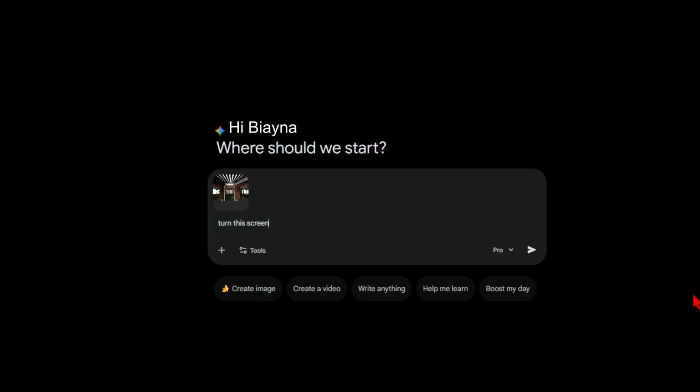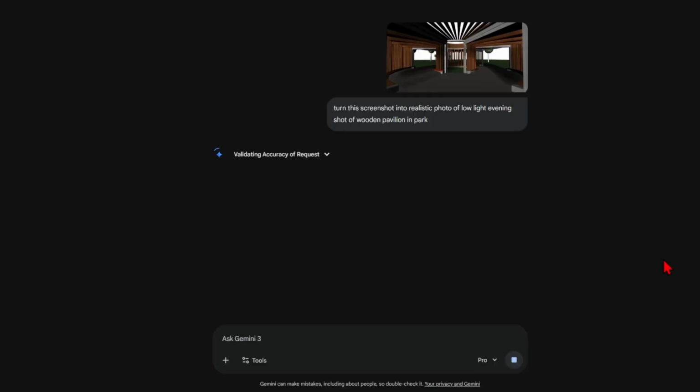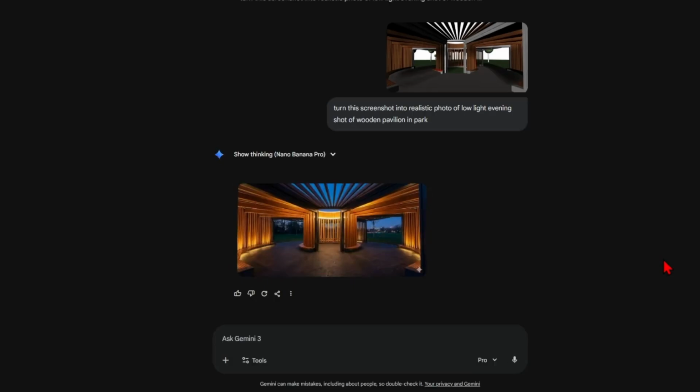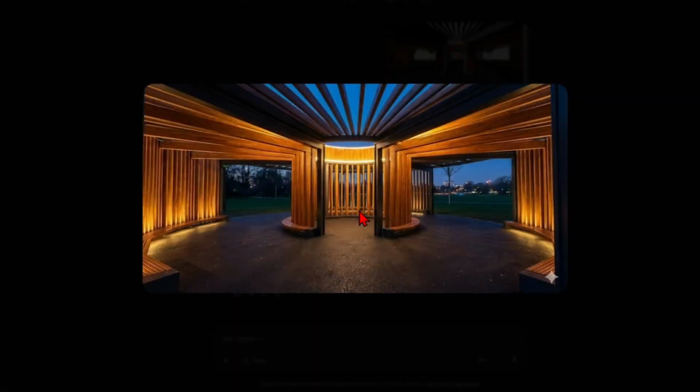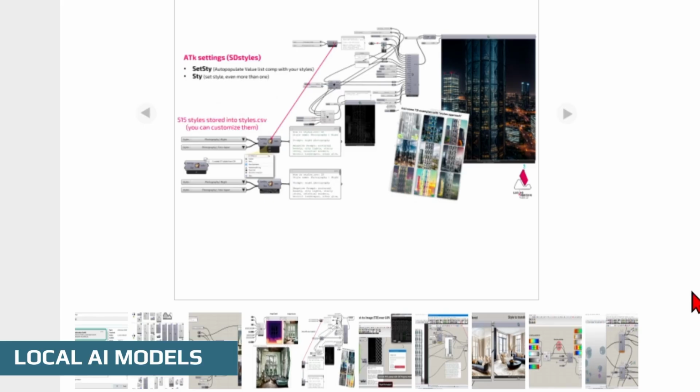The whole purpose of having an AI generator inside Rhino is that you keep everything in place and you'll be able to edit and render together without jumping between software. So keep an eye on this. I think it has a lot of potential for future development.